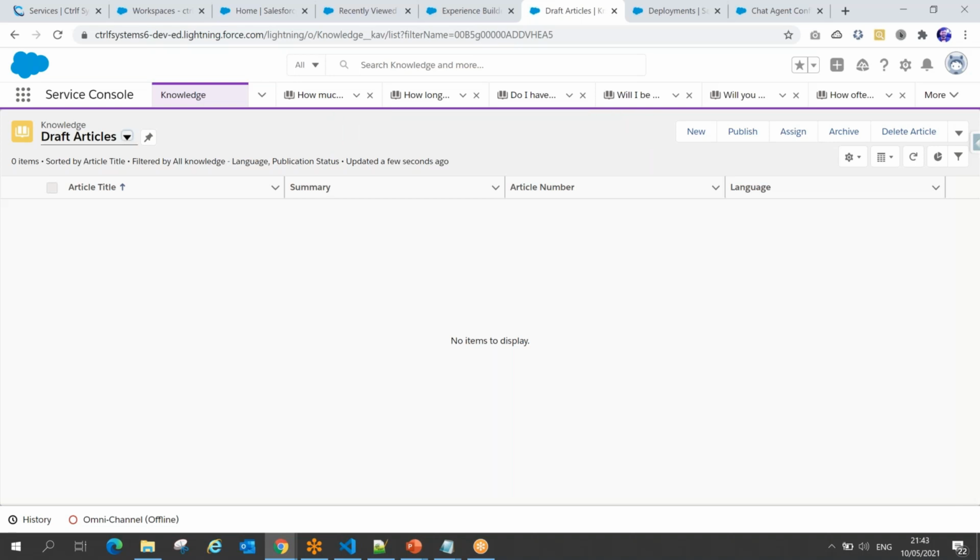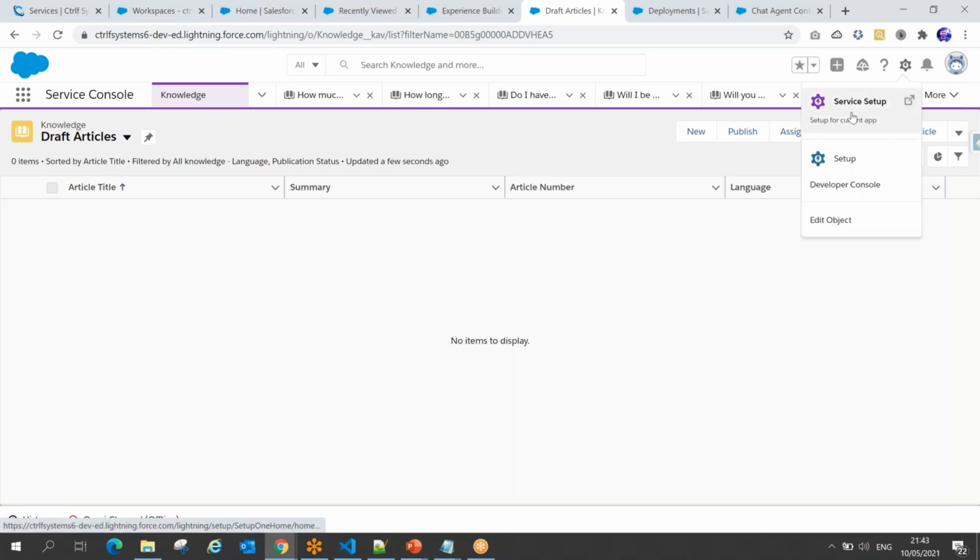This is one part. So now once I have enabled my knowledge, created the topic, and set my knowledge articles, now how is this knowledge going to be used in the topic? Whenever I want to add knowledge to the site, we have to use topics. So we'll see how I am going to use the topics. Okay. To do that, again, I'm going to my setup here.